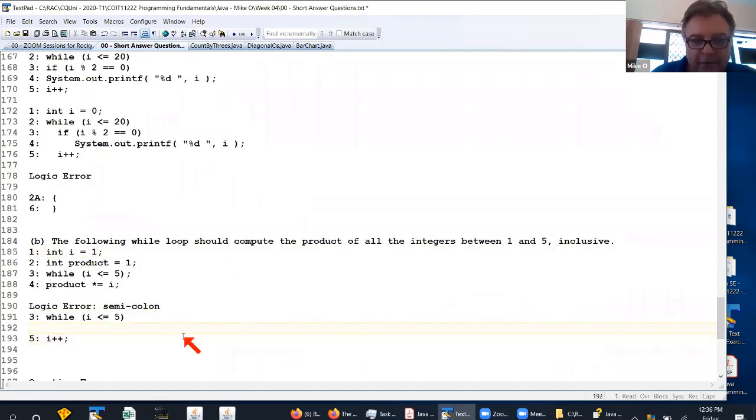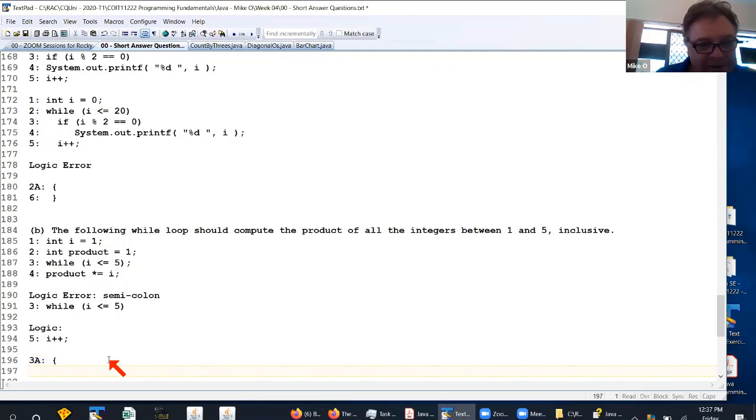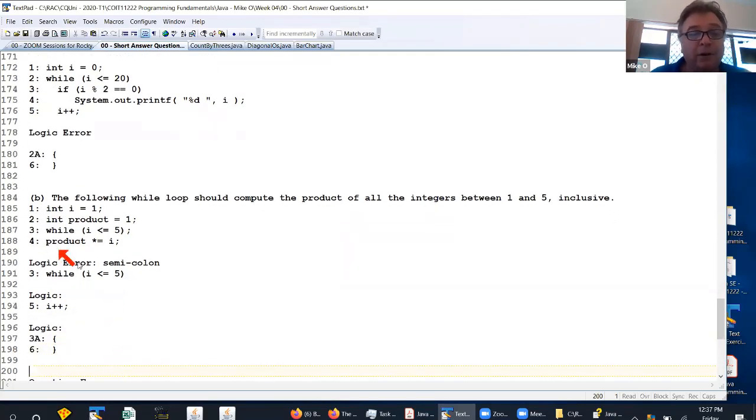And so what sort of error would that be, that the I++ is missing? Would it be logic, logical, compilation? Logic? I think Jared just said logic. Quite correct, logic error. But this says something else missing now. Ah, good. So as well, that Byron's also picked up, we're missing the curly braces. Now we're going to put the I++ in. So we need a 3A, and we need an opening curly, and we need a line number 6, which is a closing curly. And again, that's a logic error. So we've got 3 errors in that program, and they're all logic errors.